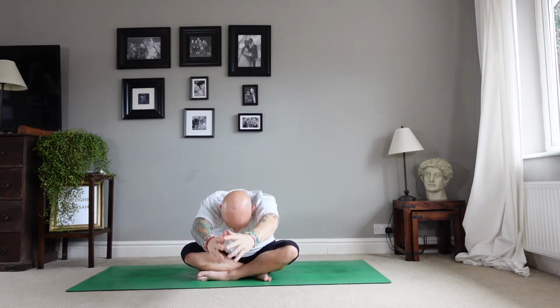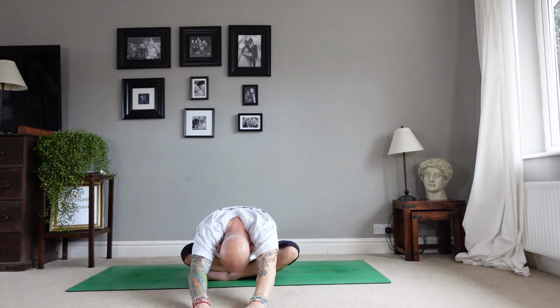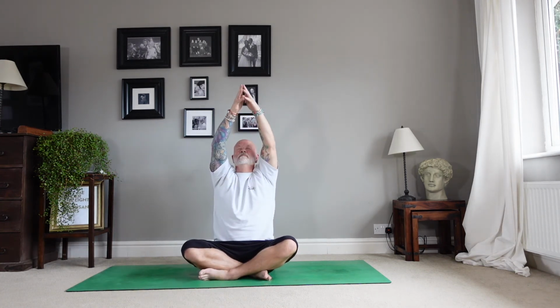Raise both hands up as you breathe in. And as you breathe out, fall forward. Inhale, raise your arms up. And exhale, lower down. Take both feet out in front. And bring your backs down onto the mat.